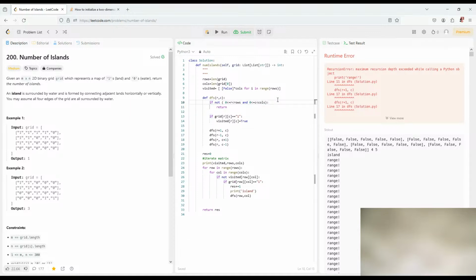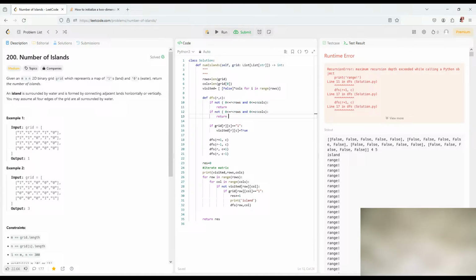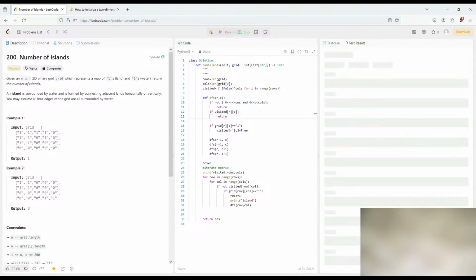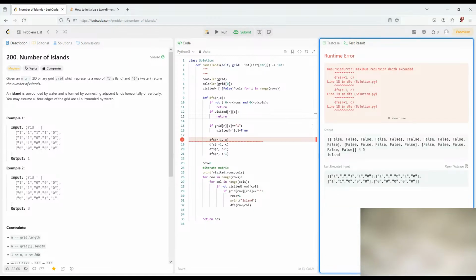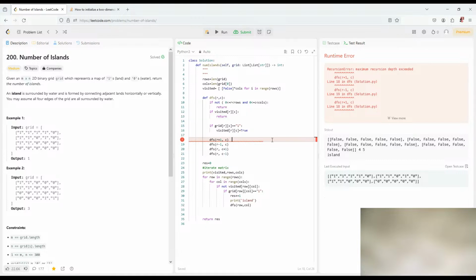We return. If something is in visited, we return. Like this, we just go exploring until forever. DFS maximum recursion. Oh, that maximum recursion is killing me.